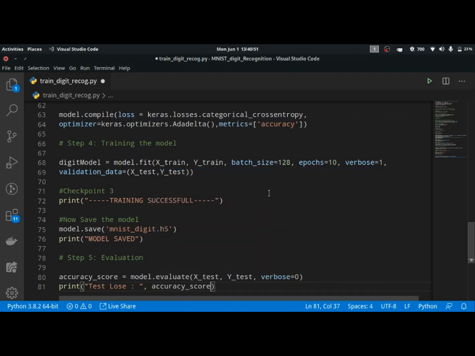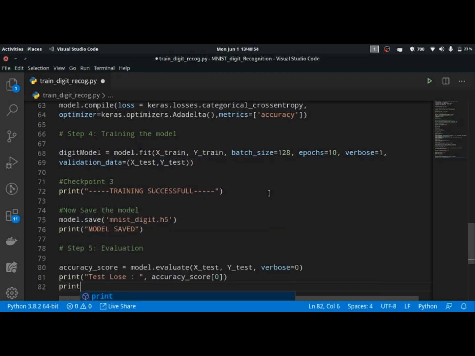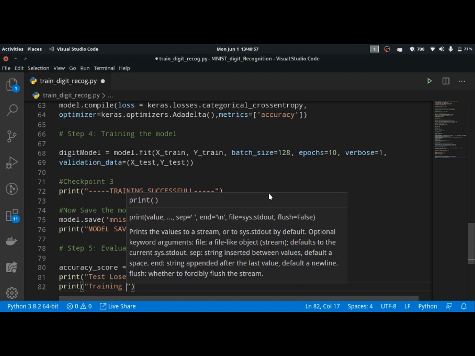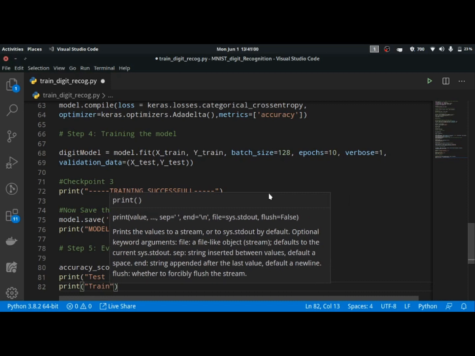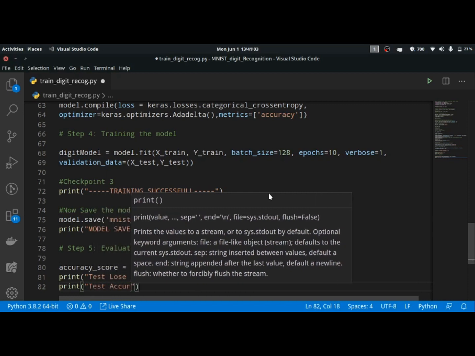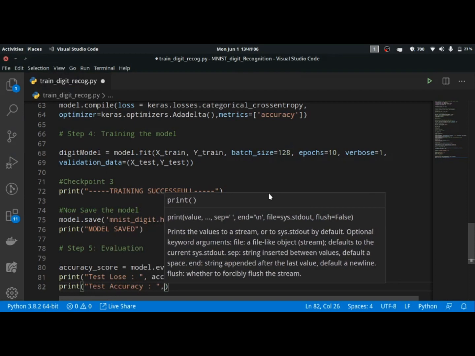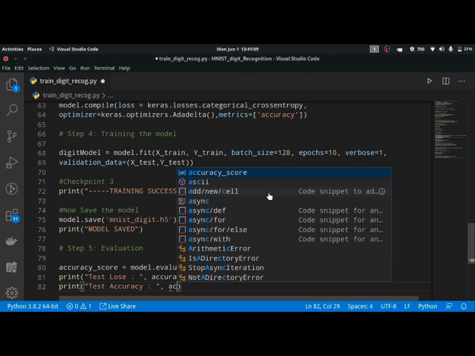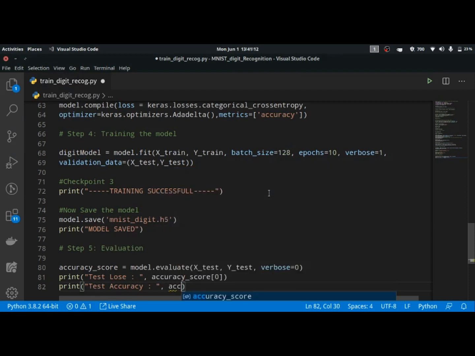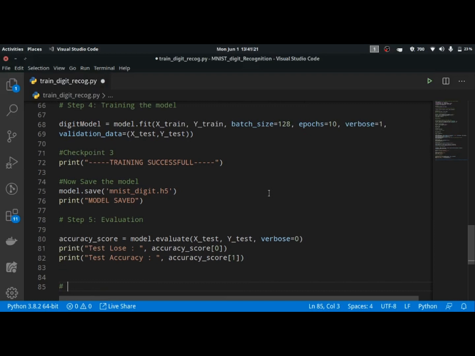The accuracy score will act like a tuple, so it will have two values. One will be the loss while testing, and another will be the accuracy on the test data set. So that is how many correct and how many wrong outputs our model produced on the test data set. Now we can say model creation is done.